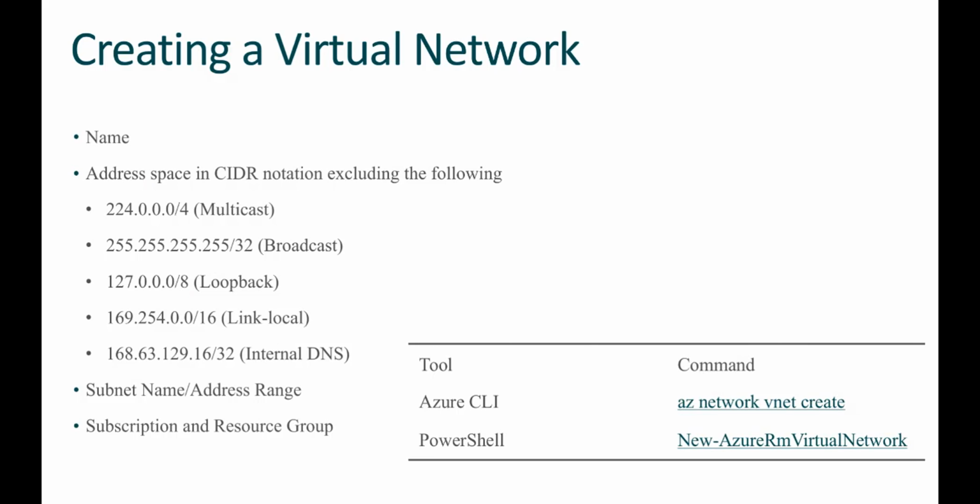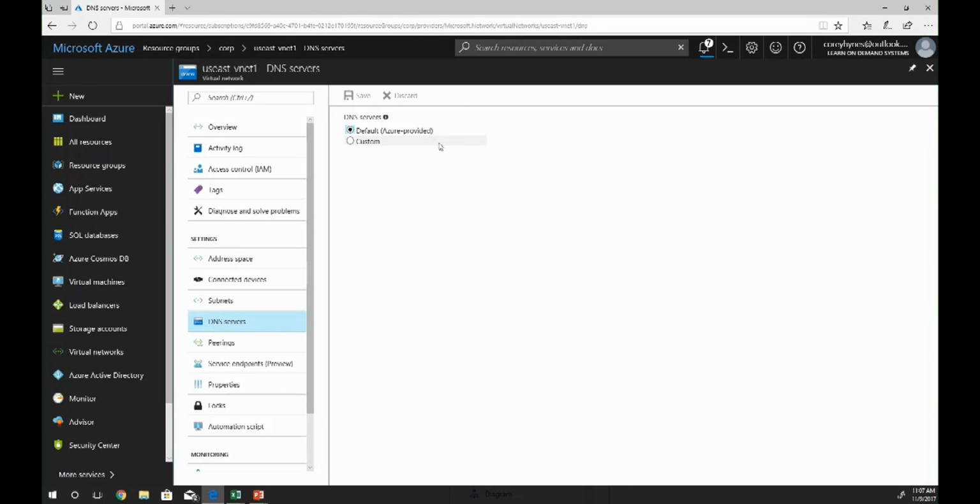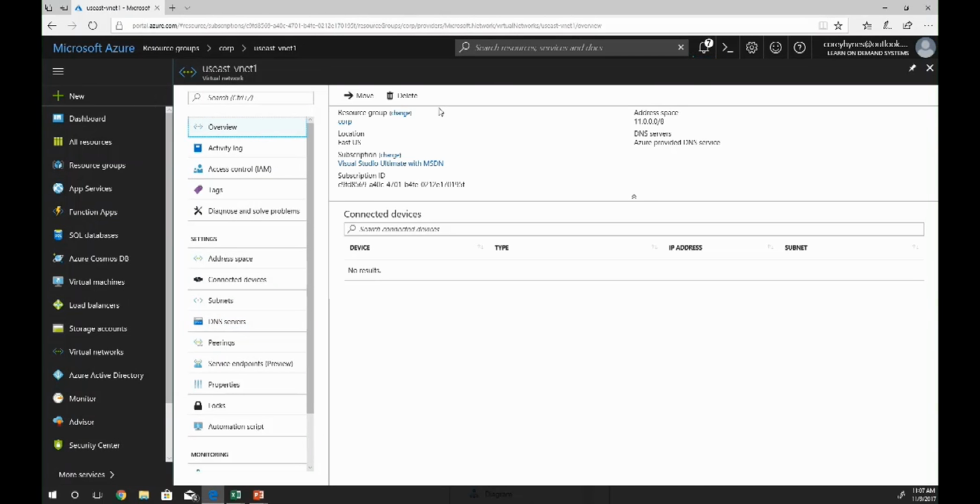So when we go back to our networks for a second, things you may do, and this is kind of what I just showed you within the UI, you can now go in and view, configure any of those settings, including things like your address space, your subnets. You can see any connected devices, which is kind of an interesting thing, essentially which devices are on this network and what their IP address is, your DNS servers, your peerings. There's also a convenient diagram that shows the relationship between the VNet, its subnets, and then devices that are attached to those subnets. When you're done, it's a fairly simple process to come back in and delete that VNet if we no longer need it.